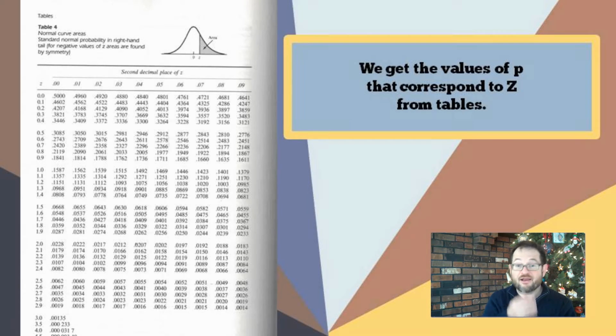Either literally going to the back of their stats textbook and looking up these values in the tables, or, in practice, something like Octave or Excel can give you the values of the percentiles of the standard normal distribution. Typically, though, they correspond to tables in the back of your stats textbook. I didn't think of scanning it from your textbook, which would have been much smarter. I just happened to have my stats textbook from 20 years ago when I took statistics, and I scanned in the values right here.